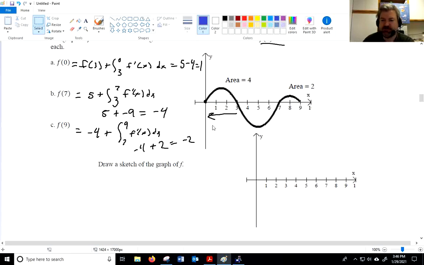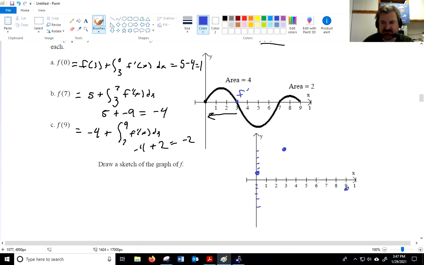So, a couple of things. Notice that this is f prime, right? We can start using some of the stuff that we learned when we studied derivatives. That 3 is a relative maximum because f prime changes from positive to negative. So at x equals 3, we were at 5. I think it told us that, right? We go from 5 down to negative 2. So 3, 5. That's a relative maximum. And f of 0 is 1. F of 9 is a negative 2.